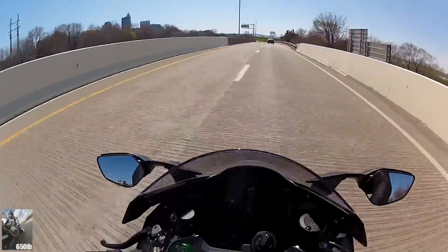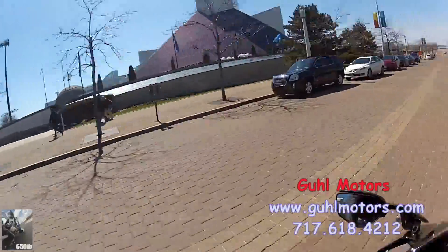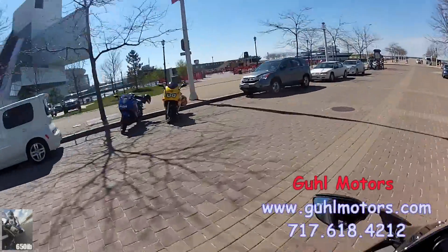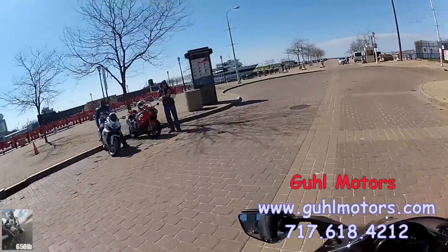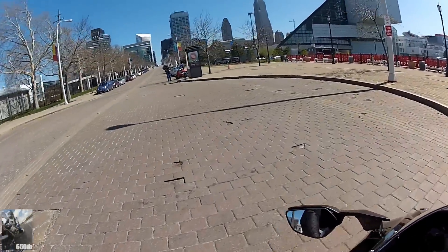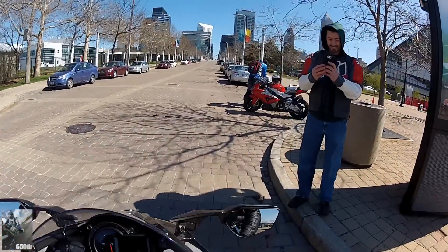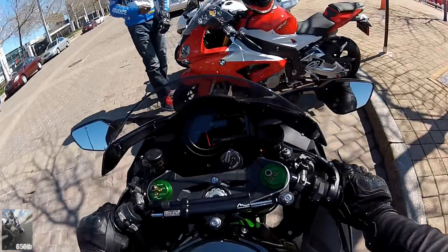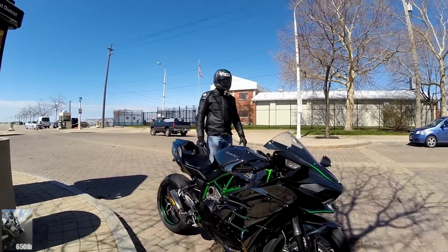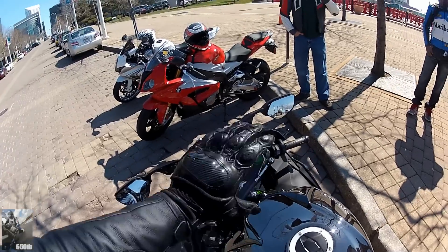This bike likes to spin the tires, but that's to be expected with all the horsepower. Cleveland Brown Stadium and the Science Center are over to the left. Some of the Fast Boys are here — that's Slasher and Stunnerway. So we're down here at the Rock Hall and just a couple of us actually showed up. We're going to try to get some riding in and do some testing, see what this bike is about since we had the Gull ECU flash. It's extremely fast, but still smooth. We'll see how it fares up with Slasher and his 2015 S1000RR.